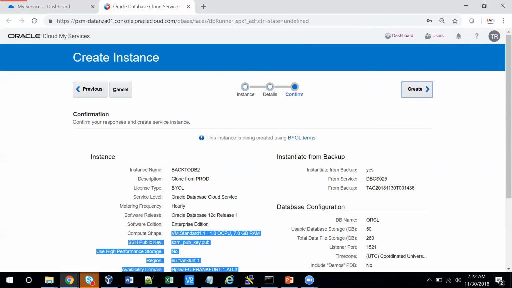So here it is creating the instance, so that is fine. Okay. Now I have created a database called backup to DB1 and, in a similar method, backup to DB01, which is just completed. So this is nothing but the steps of how we create a database deployment from a production database backup. Okay, so in a simple way I can just use the same public keys and everything to log into this database. That is pretty okay.